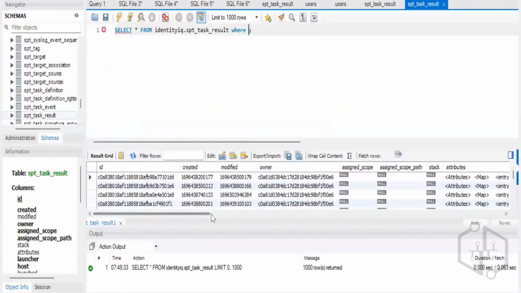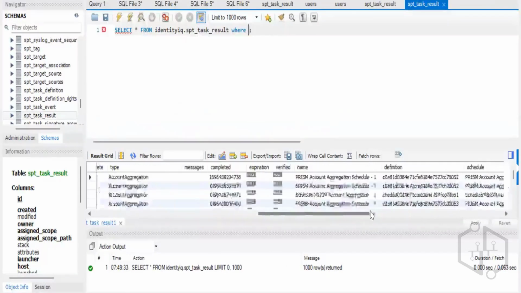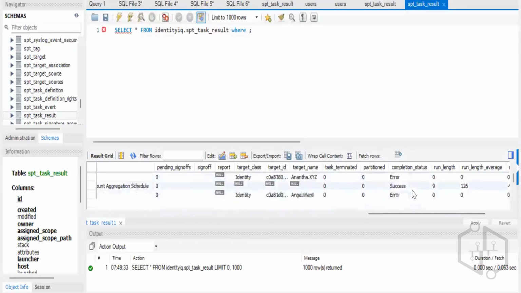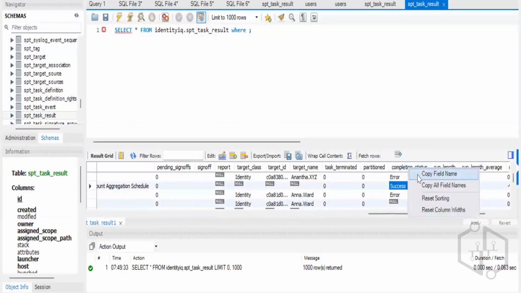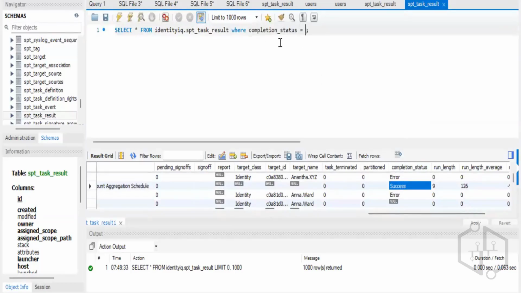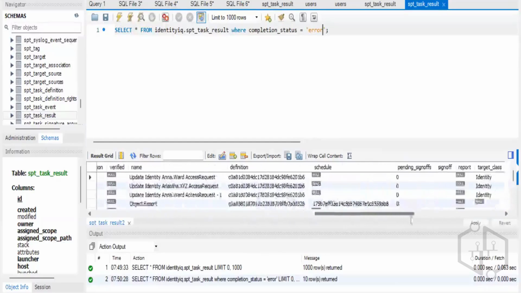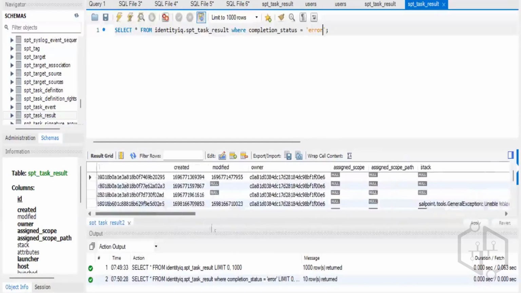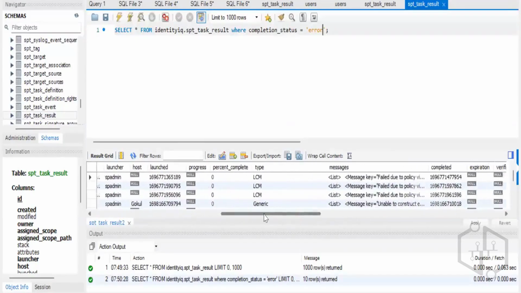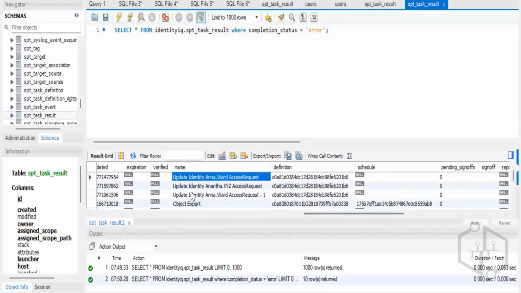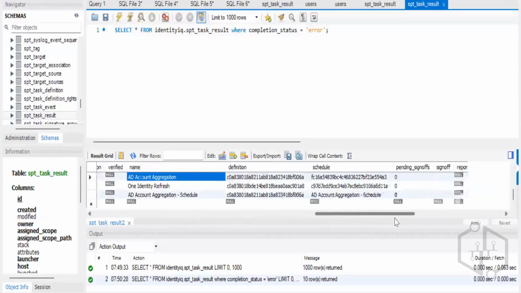So for a basic one, I'm going to add some where condition. Here we have a column called completion status: success, failure, warning, everything will be there. Error, failure, everything. So completion status is the column name, where completion status equals error. If you want, you can add your timestamp as well. So here you will come to know whichever task ended with failure yesterday. The task name, what is that? Attribute. Yeah, so this is the task name. You will easily come to know.